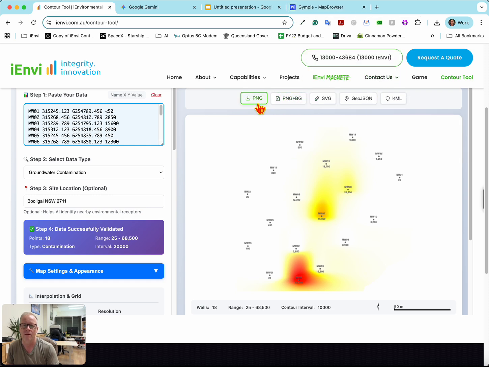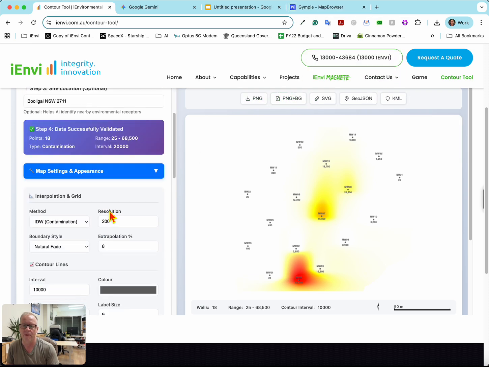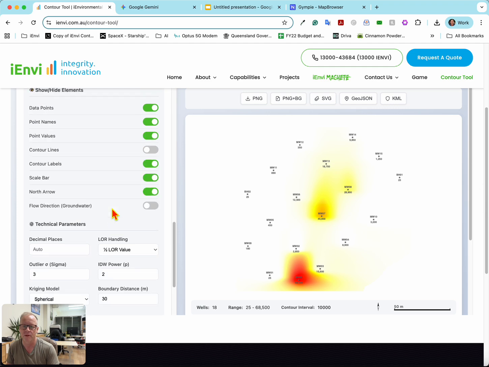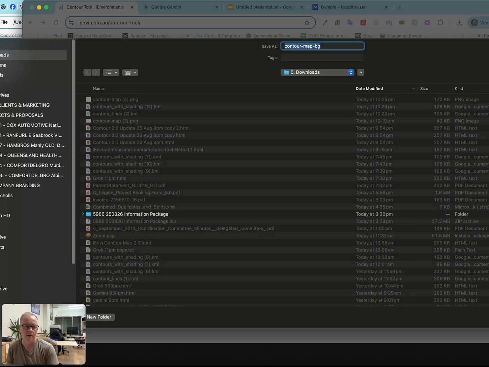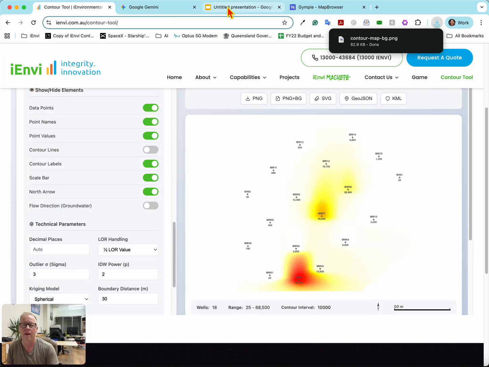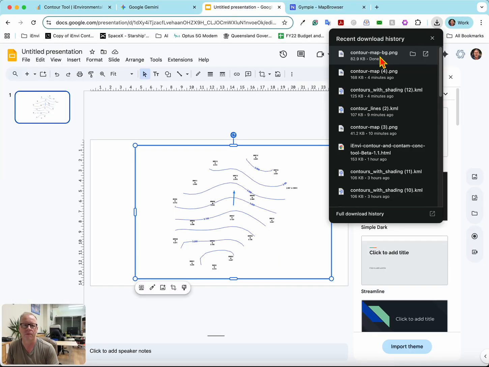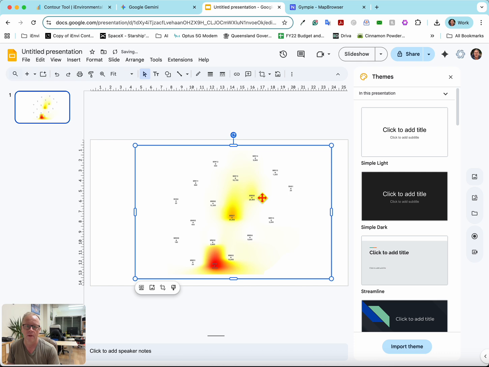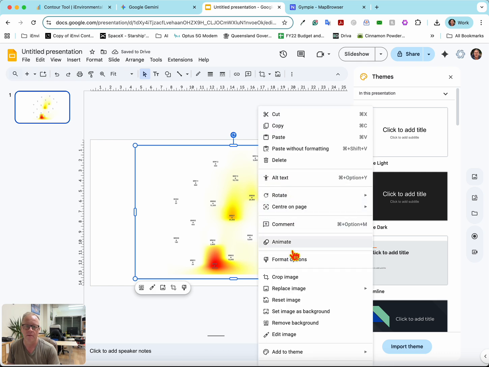Again, you can do this with the background. I'll just extract it with the background here. Save, and let's put this over the top, and we'll put that behind, in order.